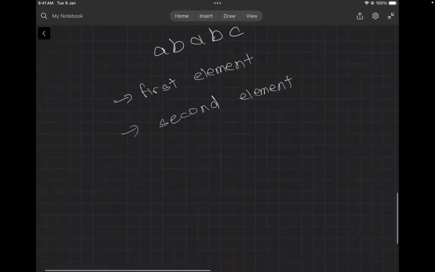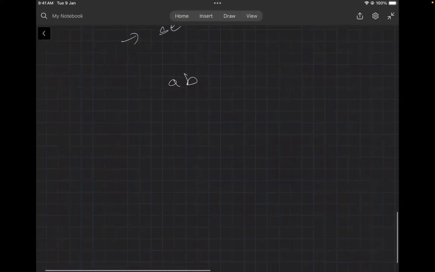Let's say we are forming a string. In a string ABC, what will happen if we fix the first element of the string we are creating? Let's say I'm creating some string and I will say that this is the first element of that string. The rest can be whatever. What are the possible strings now? Can I have A as a string? I can't, right? Let's see. So I'm fixing this, and this is the first element of the string.